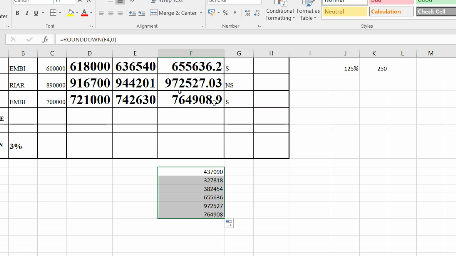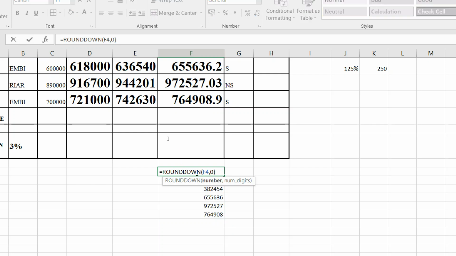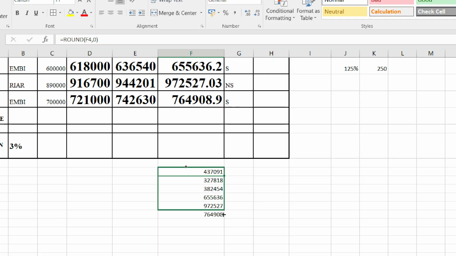So you see it is 36. This one round down, it will be 0.8. It will not increase. Then if I say round, just round, so that it is rounding to the nearest 1 decimal value, then it will also increase it by 1 because it will round up correctly. So that is rounding up.